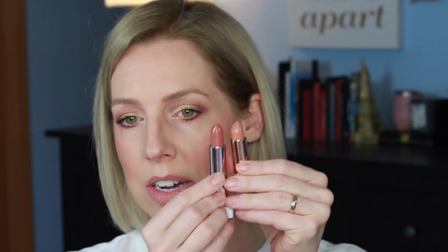And I do have some high-end lips to share with you. I decided to go ahead and get the Natasha Denona I Need a Nude, and I got shades 30 NP Maria and 13 NB Allison. And I just was like, you know what? I need to see how this formula feels. I need to know it so I can tell you what out there is comparable.